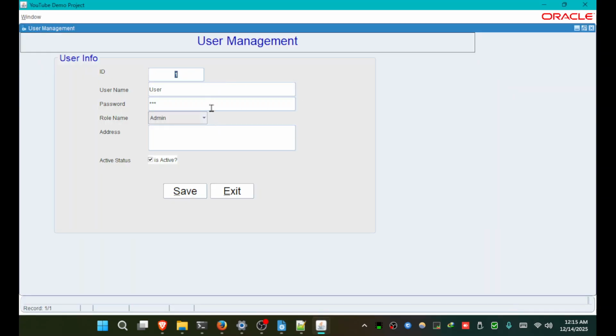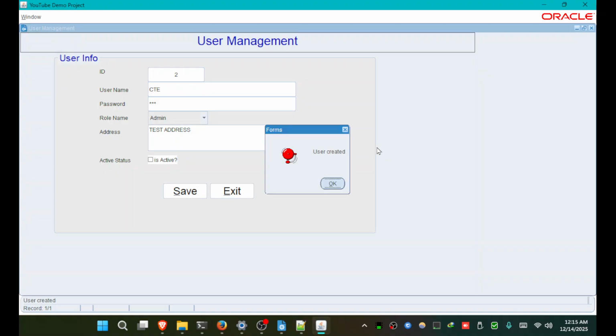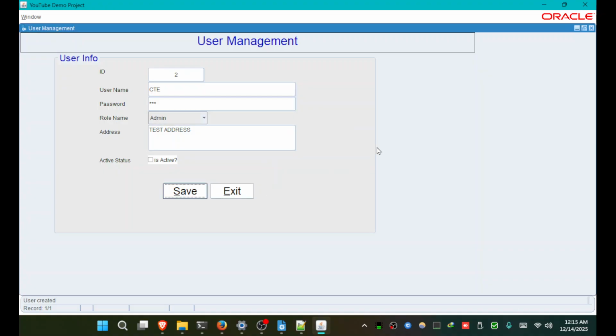So it's created. Let's create another user called CTE. Password is 123, and it's admin. This is the test address, and it's active, and also we can see it's user created.